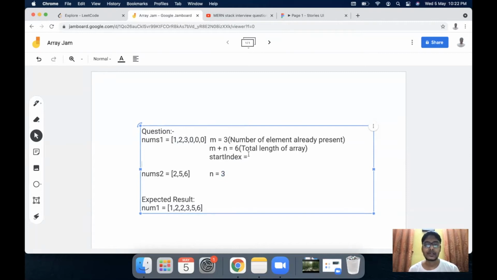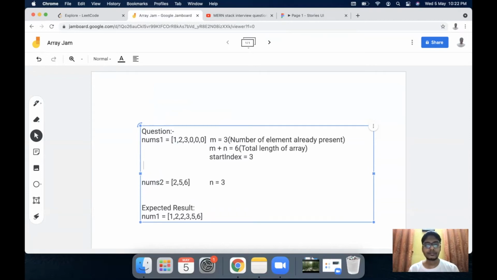So I can make an educated guess that if my start index is 3, I can go for start index as either the size of nums2, or I can go for something like start index is equal to nums1.length minus n, which is the actual elements in the array. So I can go with either of these approaches.